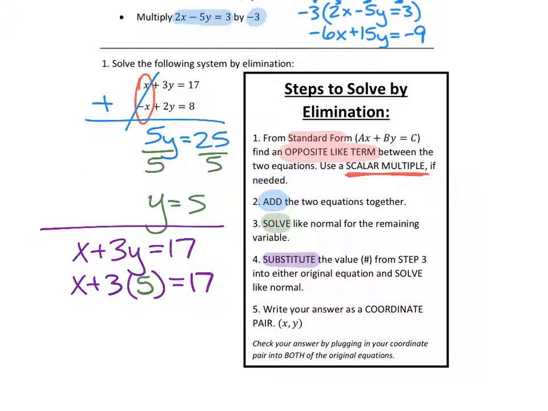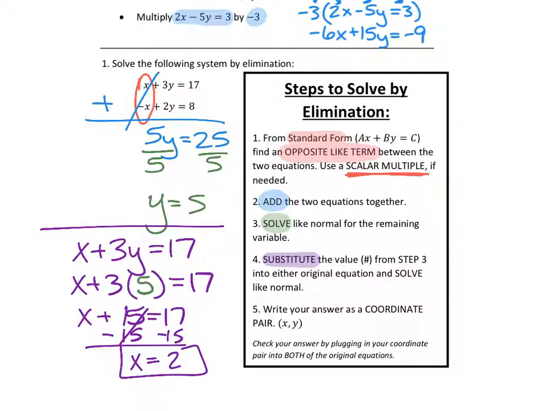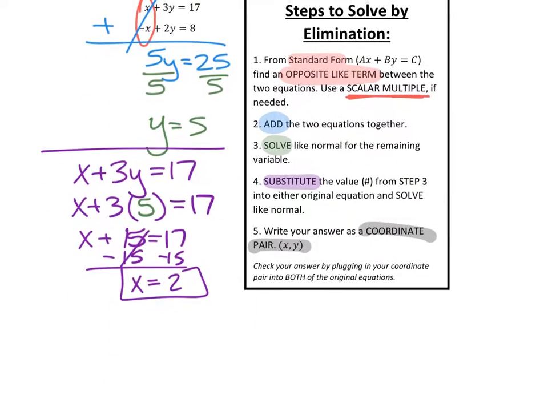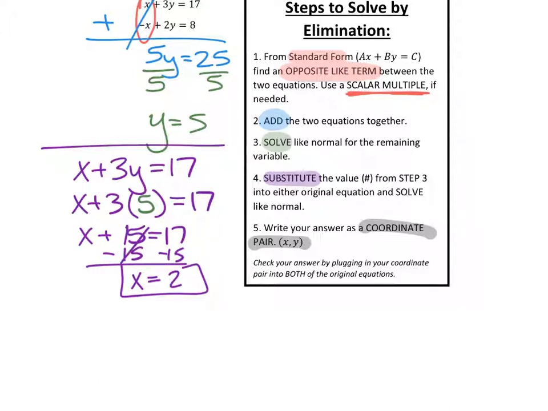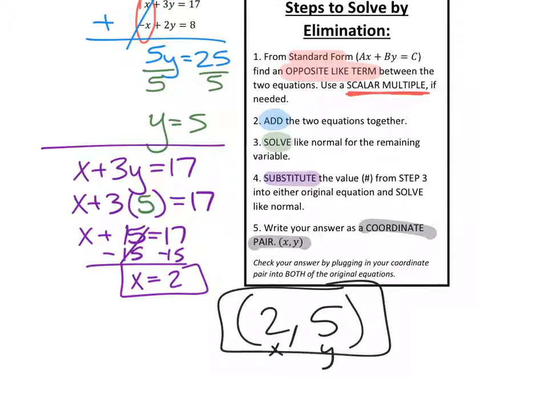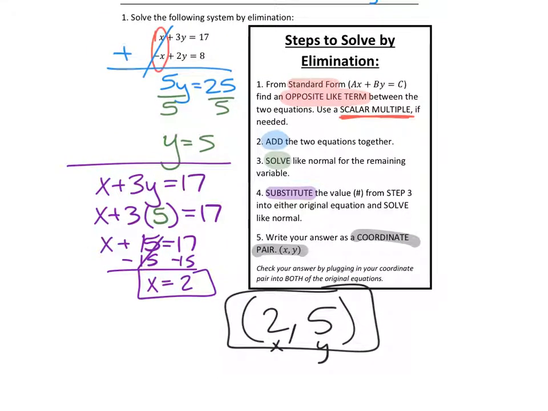Then I just solve like normal. This would be x plus 15 equal to 17. And what do I have to add to 15 to get 17? 2. Because inverse operations, x would be equal to 2. Now, very last step yet again is to write our answer as a coordinate pair. So what is the coordinate pair answer for this equation? 2, 5. Very good. That's the x and y values for this elimination system. You're totally allowed to have an opinion on which one you like, but go ahead and write this one down. That way you have it in your notes.